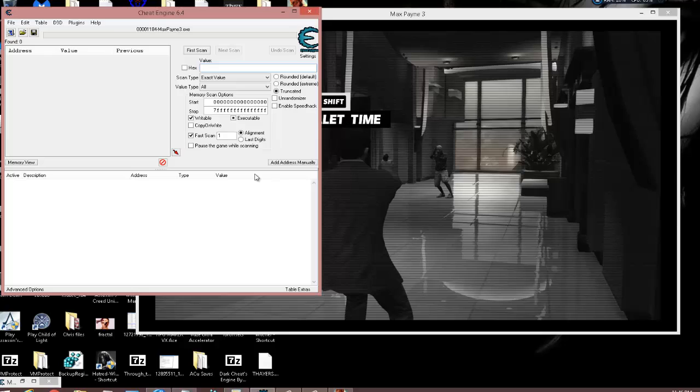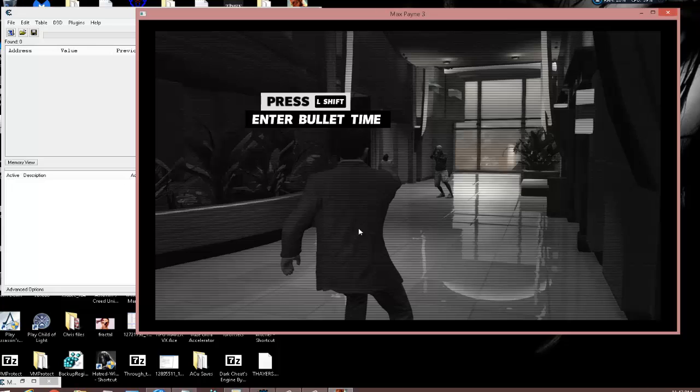Now, I've been having a driver issue also. It's been crashing the game, so I did download new drivers from NVIDIA for my GTX 960 SSC. Hopefully that will solve the crash problem. If not, we're just going to have to deal with the crashing. That's just the nature of the beast. That's how it goes. So bear with me if this continues to happen. But let's go ahead and try to find our ammo.